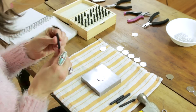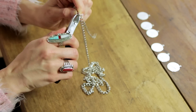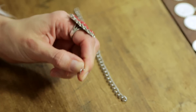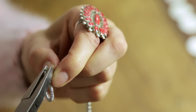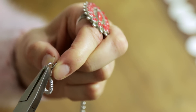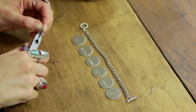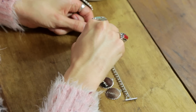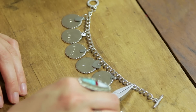Once you have all of your pendants finished, grab your chain and measure around your wrist and then cut off any excess using your metal cutters. Take your needle nose pliers and a jump ring and add one end of the clasp to one end of the chain and close it with your flat nose pliers, and do the same thing to the other side. Then figure out the spacing for your pendants — you're going to attach them one at a time using a jump ring and your pliers. Then you can add the smaller pendants on top if you want. It's totally up to you.